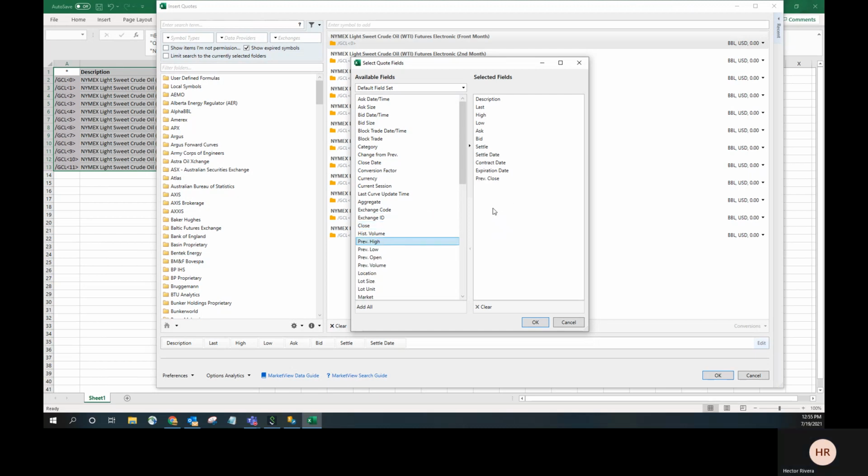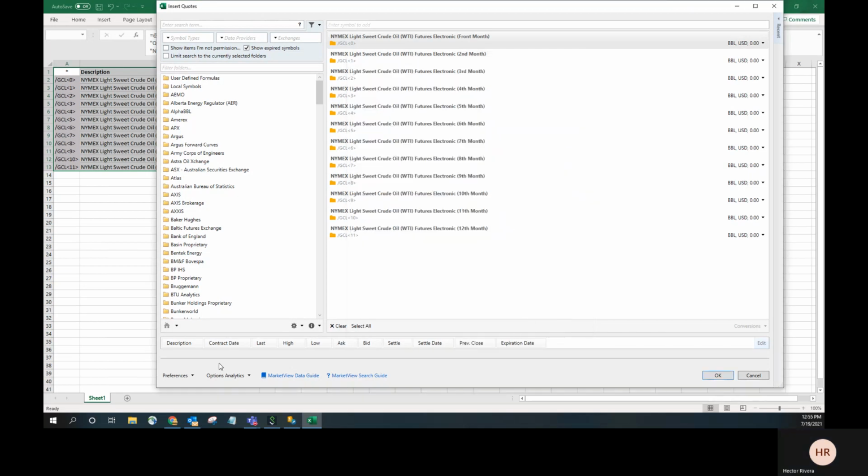Double click. So once you're done there, we can rearrange the order of our fields by dragging and dropping. I'm going to drag my contract date up the list. Put it right there. I'm going to put my expiration date to the very bottom of the list. Just drag and drop your field. There you go. And once you're done, just click on OK here on the bottom right hand corner. And there we go. These are the fields we want to look at there on our spreadsheet. Click on OK here on the bottom right hand corner.